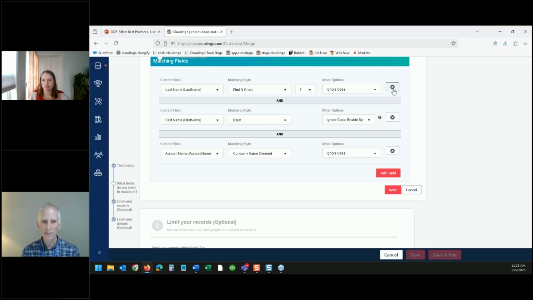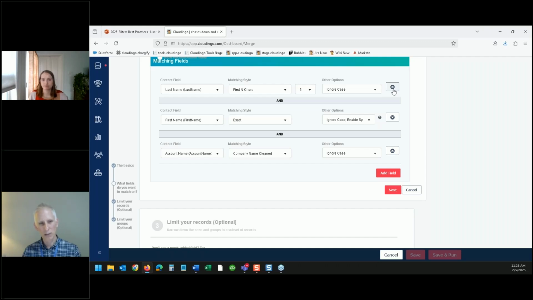I might also try some different variations of that. So if the last name is changing, sometimes the email address is going to change too. So then you want to go to first name and maybe account or the phone number if you have it. And again, just try that filter out and see what happens.